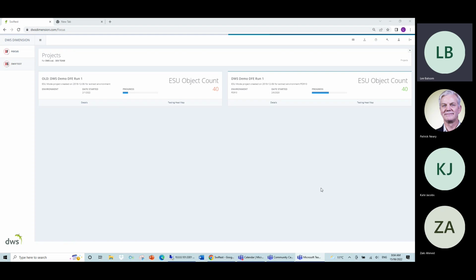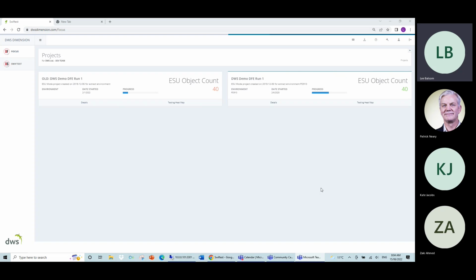The scene that's being set is that you are working away in your 9.2 environment. Everything's going well, but you decide there needs to be a change event, and that change event is going to be an ESU or a number of ESUs, or even a code current taking an update event where you're going to apply the update maybe at the end of the year or into the new year, that's going to apply the cumulative set of ESUs, a whole bunch of objects going to be entering the system and changing.